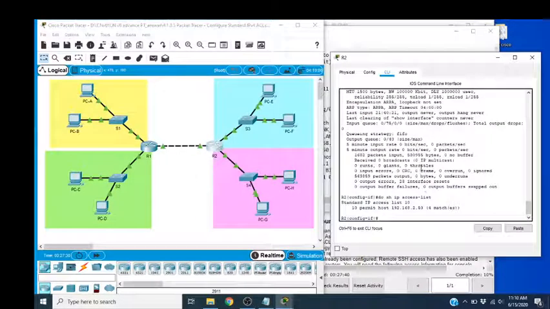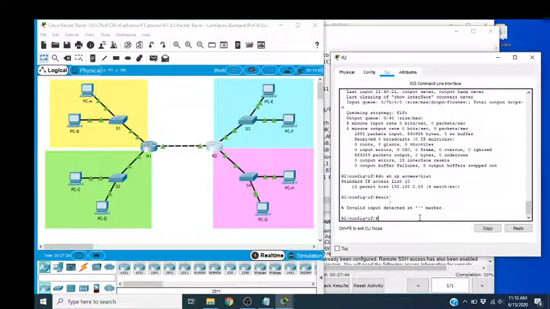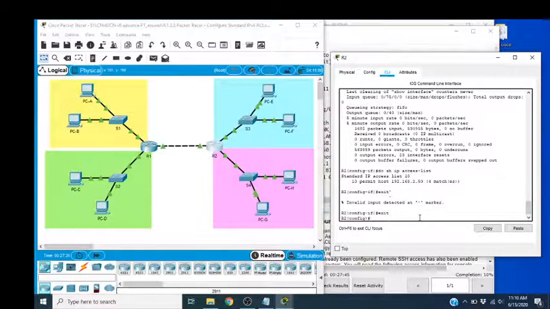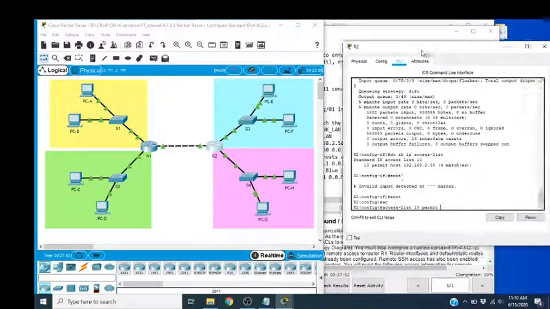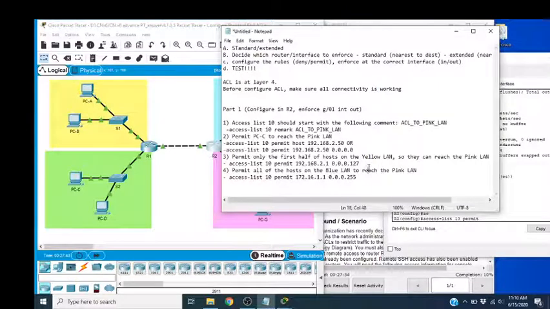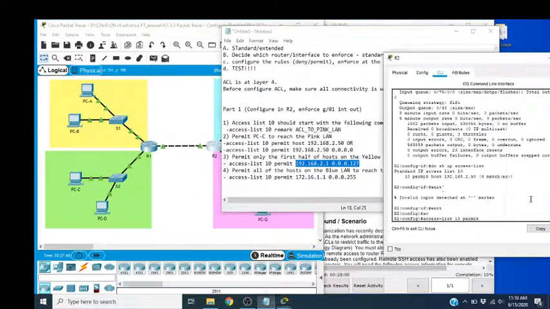Okay, from the same access list, so what we can do is exit here, access list 10. Permit half of the network. So half of the network would be this one. I'm going to just copy here.